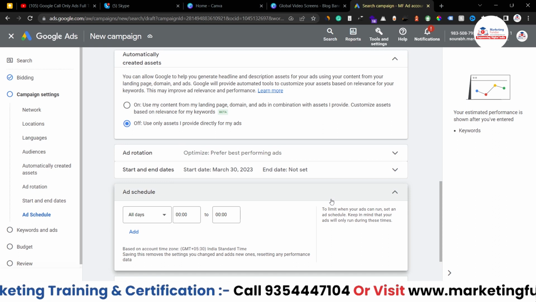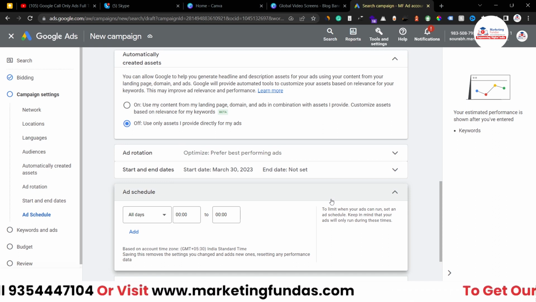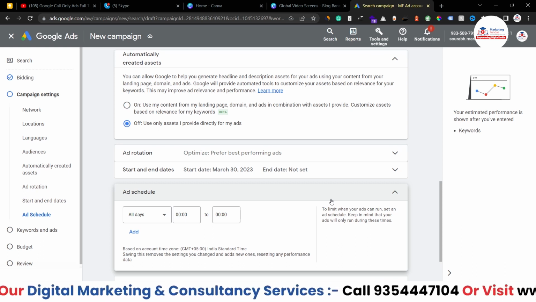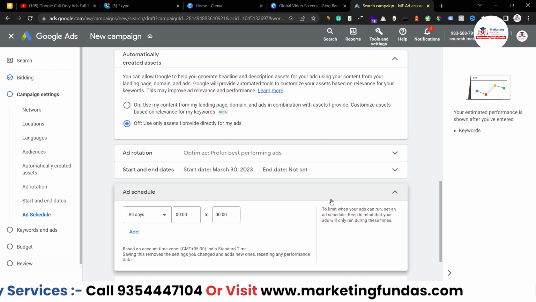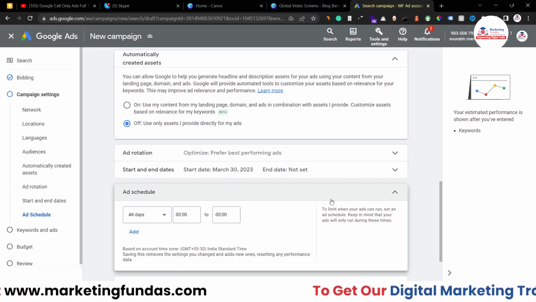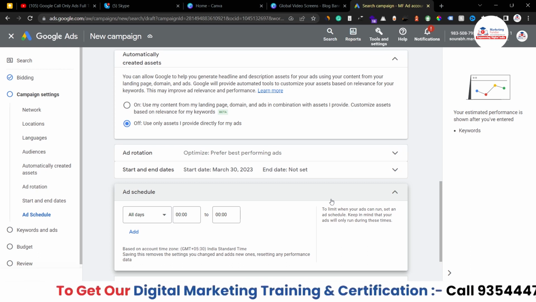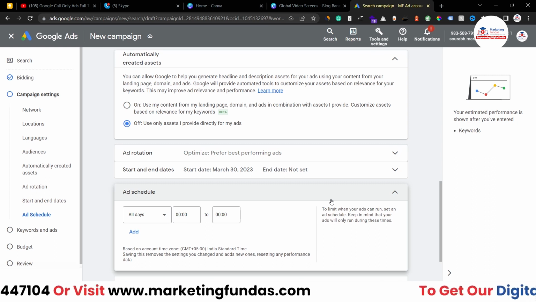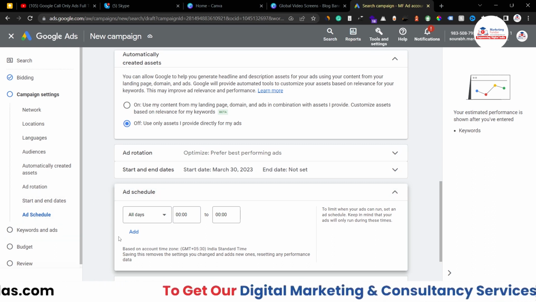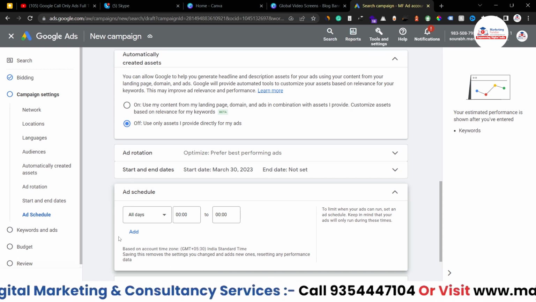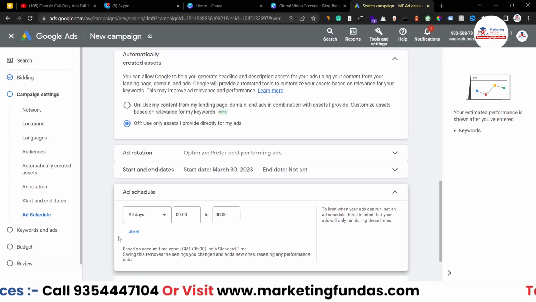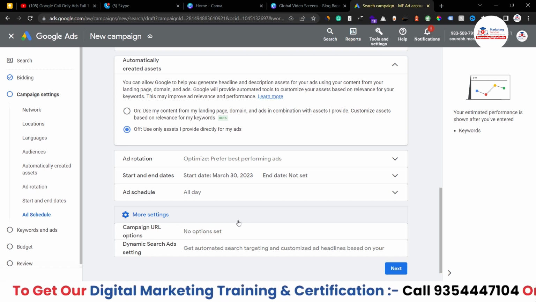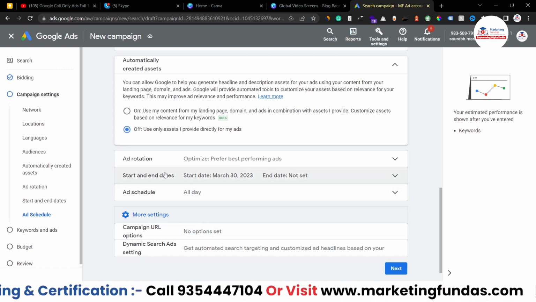And you might be thinking that you can do it manually, you can turn the campaign off and on. When you want to turn on your campaign, you can manually go to your campaign settings and turn it on. But this will indirectly harm your campaign performance, because when you turn off your campaign and then turn it on again, your campaign starts all the way from zero, right? But if you add all the settings here, then Google will automatically determine when to turn the campaign off and when to turn it on, right? So adding an ad schedule is a very good option when you are not going with the all day option, right?